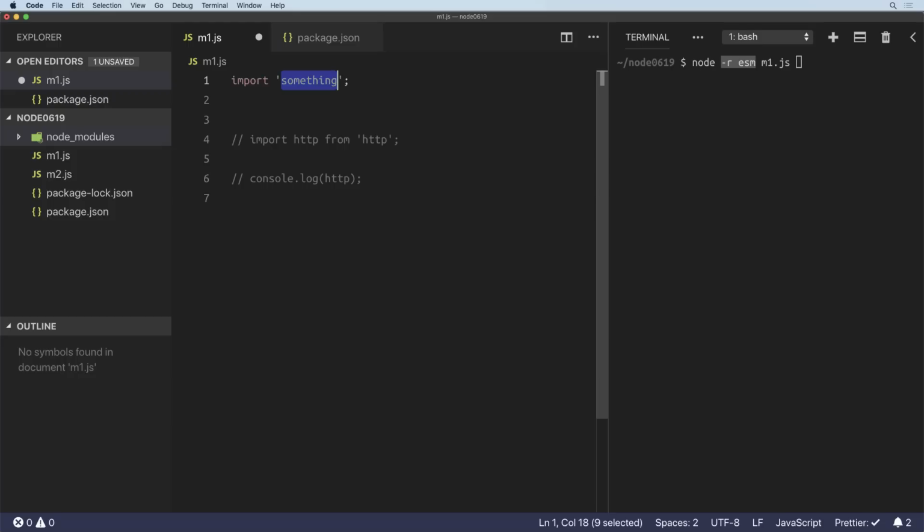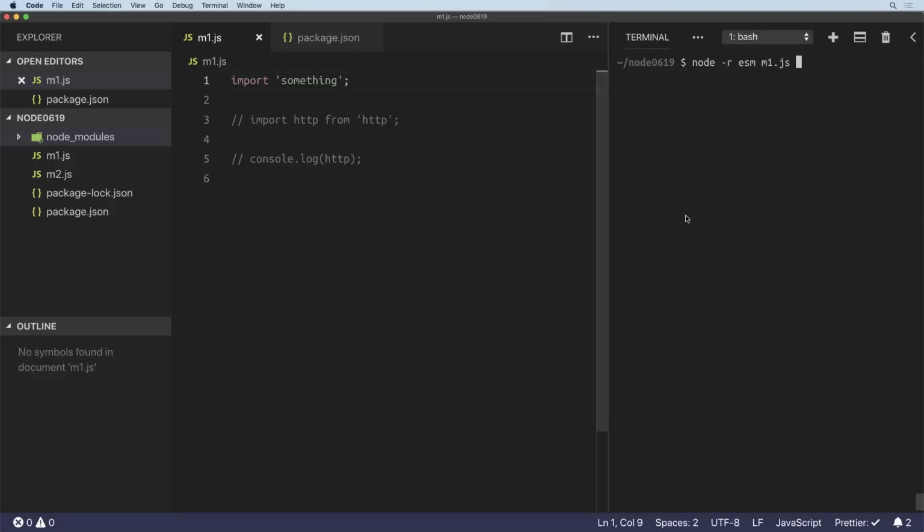It's not part of the built-in library. It's also not a local file because it doesn't start with ./ or ../. If it starts with ./ or ../ that means it's a local file. Go find it locally where we're importing. But because it does not start with dot or ../ that means it's not a local file.